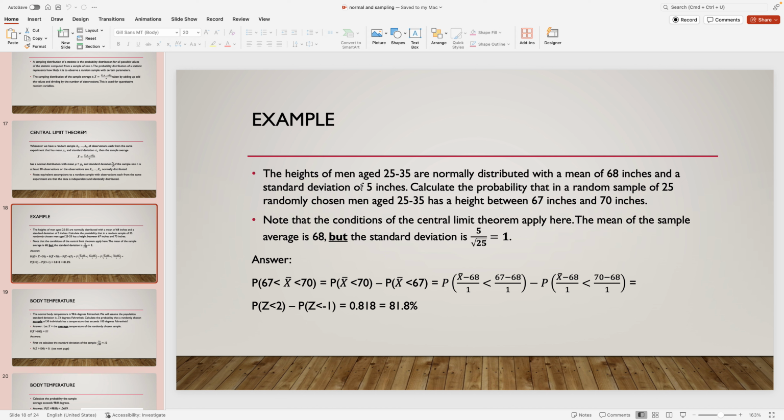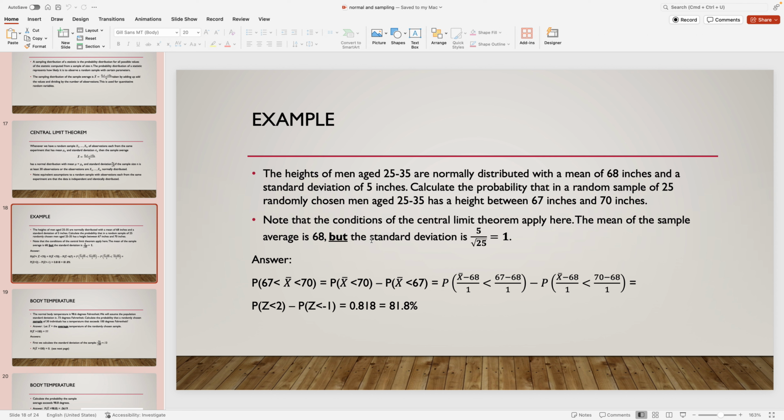So the central limit theorem would apply if we had 5 observations and we took the sample average. It would apply if we had 10. So long as the underlying distribution is normal, the central limit theorem applies.